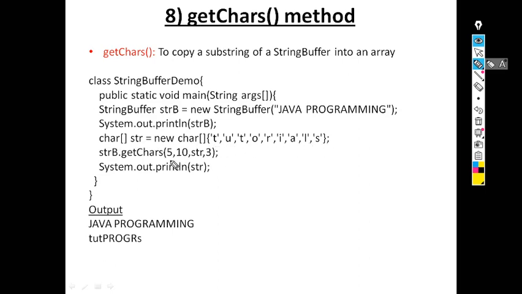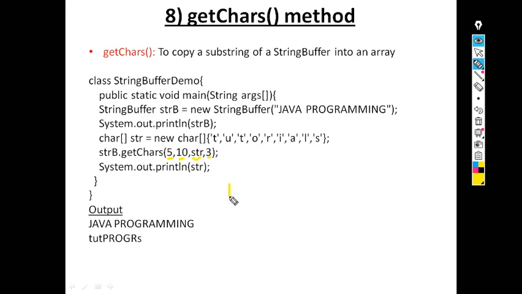Now look very carefully at strb.getChars. When I am doing this, I have to pass these things. First I have written 5, that is your source start, meaning the start index. Then source end, meaning end index minus 1 you have to do, because again it is exclusive. Then you have to mention the name of the destination array where you want to put it, and this last part is your target start. Now with the example only you can understand this. So your target is str, so there only the effect will happen.